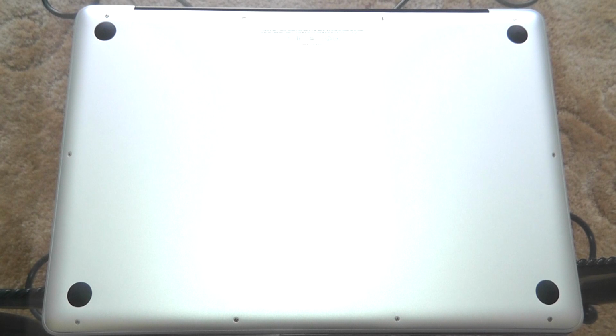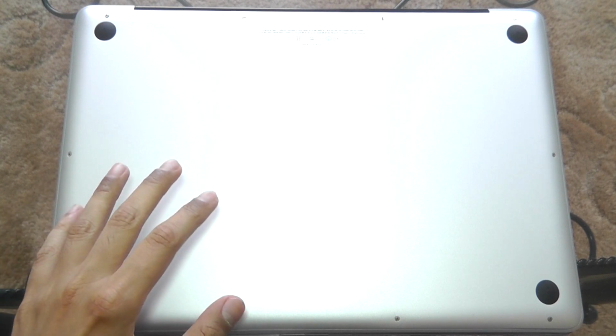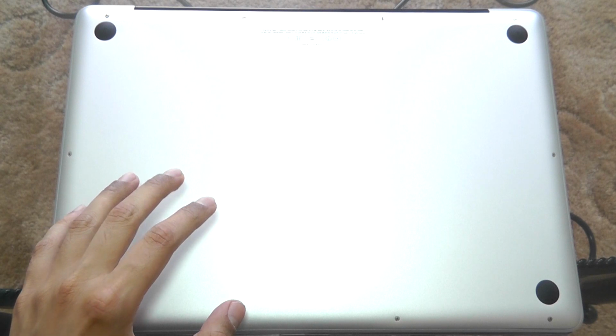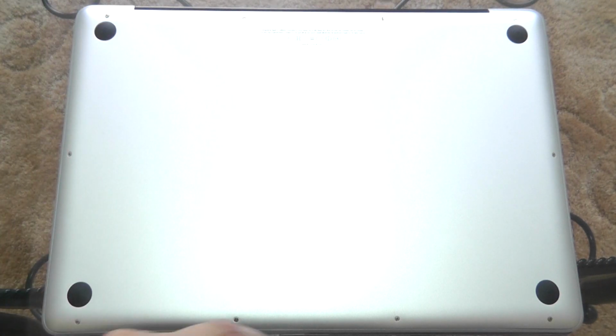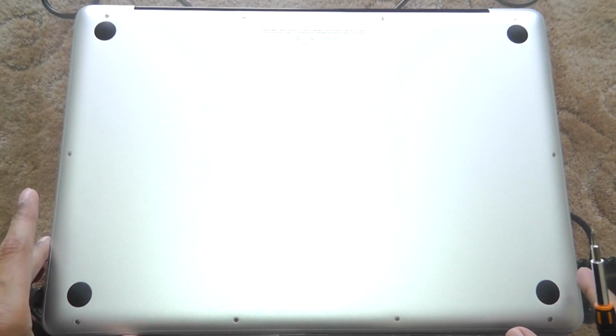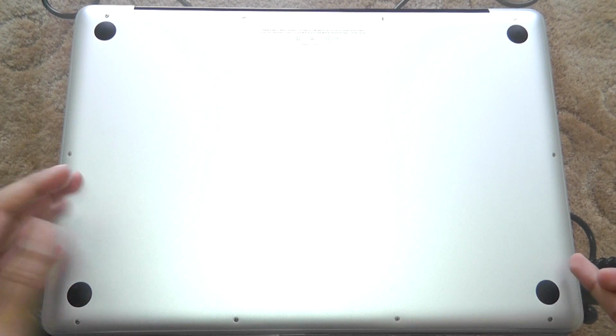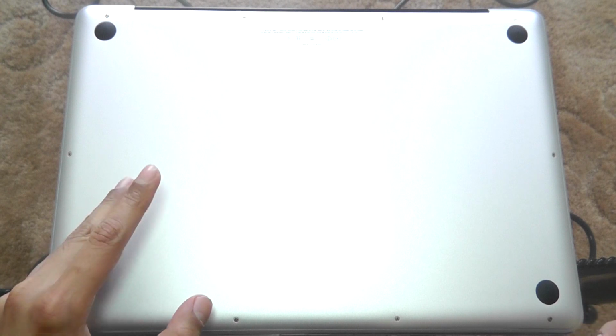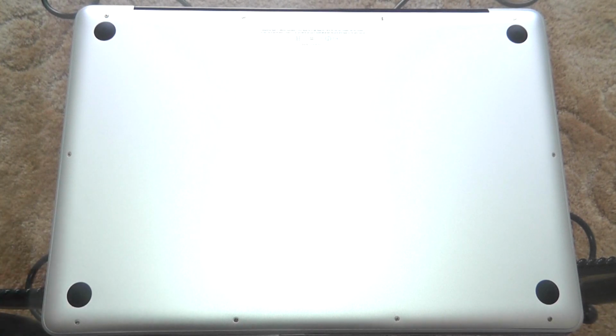Okay, so I've made an exact clone of the current hard drive in my MacBook Pro onto the SSD, and now what I'm going to do is take out all these screws, and take off this part of the casing of the MacBook Pro, and then replace the current hard drive with the SSD. So let's get started.